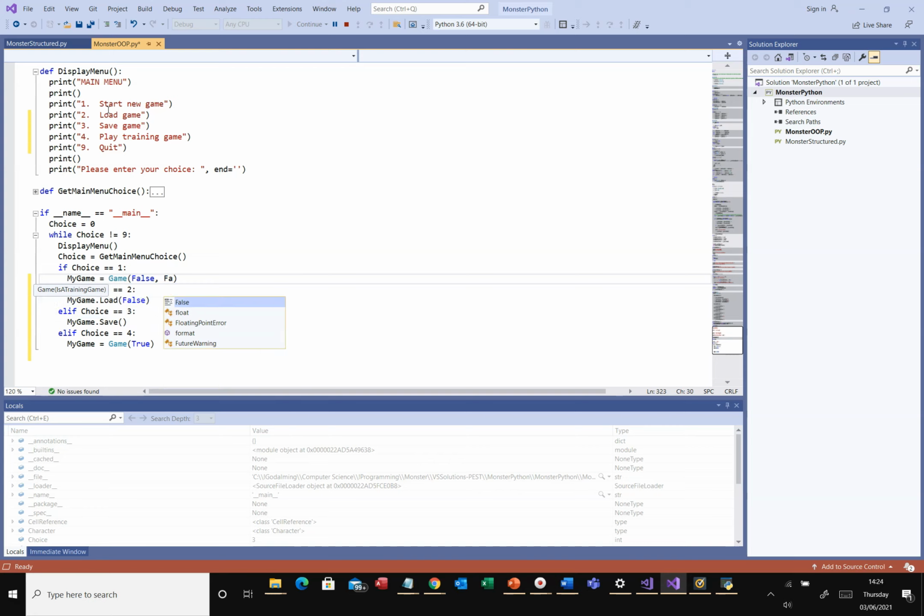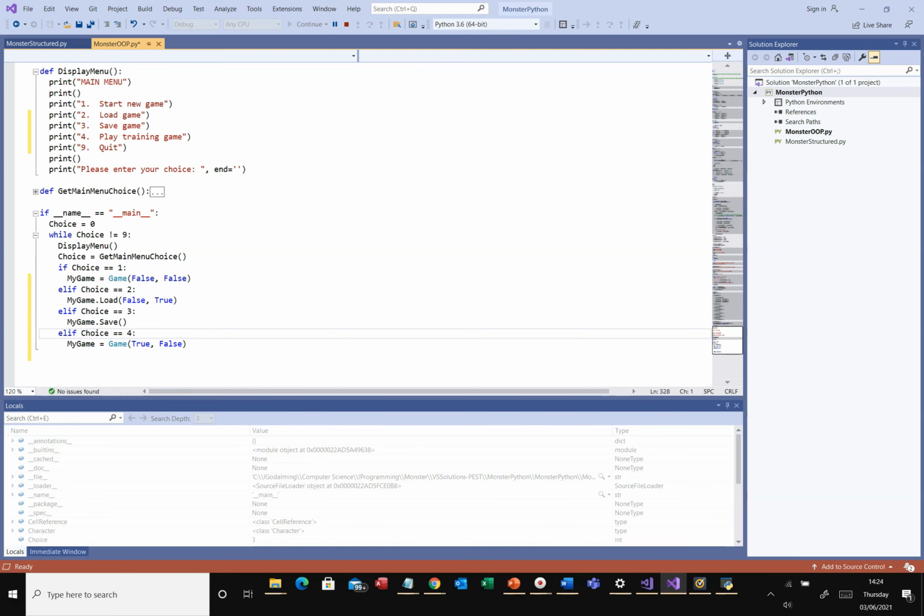So we're not loading from a file when we create a new game. We are loading from a file when we hit choice 2. We don't do that for save, and for training game we are not loading from a file.